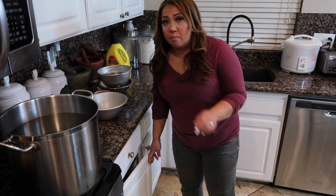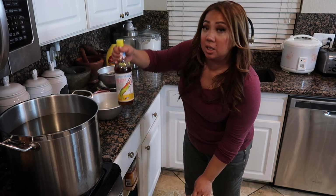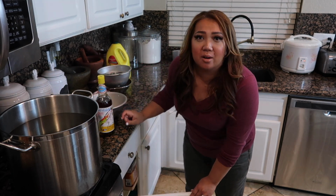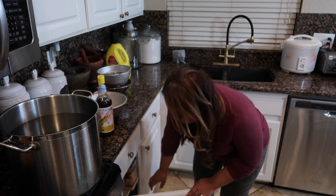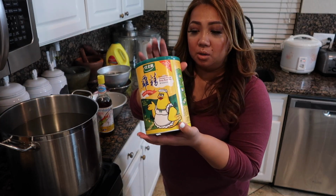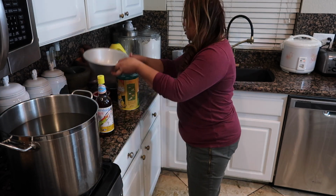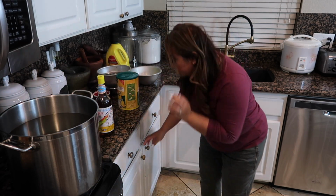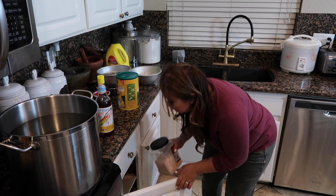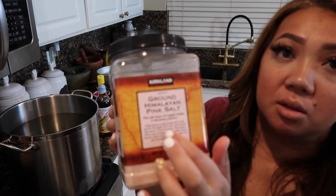So you also want to put some fish sauce. Fish sauce. There you go. Good old chicken flavor soup base mix. And salt. I'm using Himalayan salt.